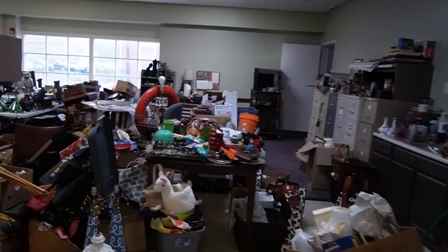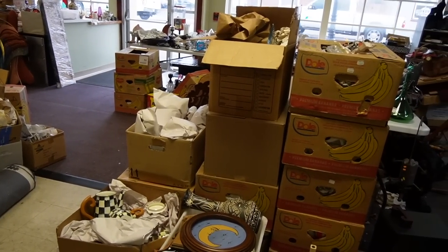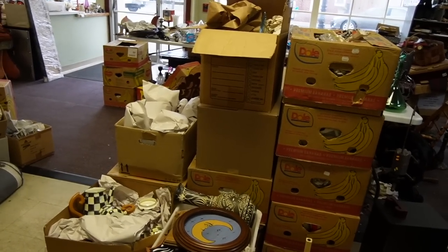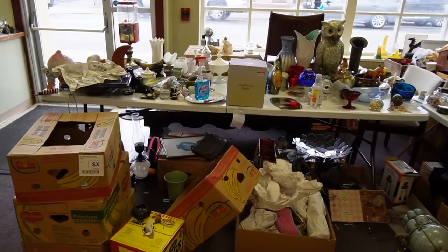My shop is filling back up again. What happens when I skip two eBay auctions and a bunch of Wednesday sales — this is all Ohio stuff. I don't want to dig into this until I deal with what I've got here at the shop, so let's head over to the tables and see what we clear off for Wednesday.